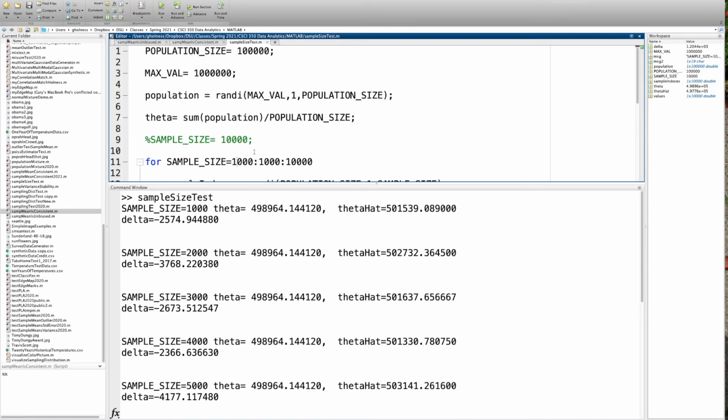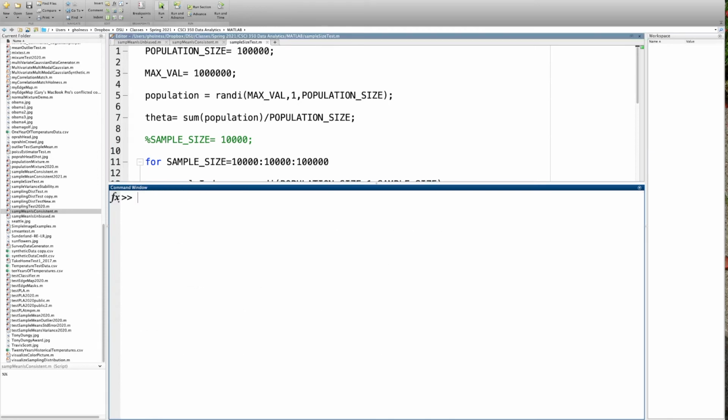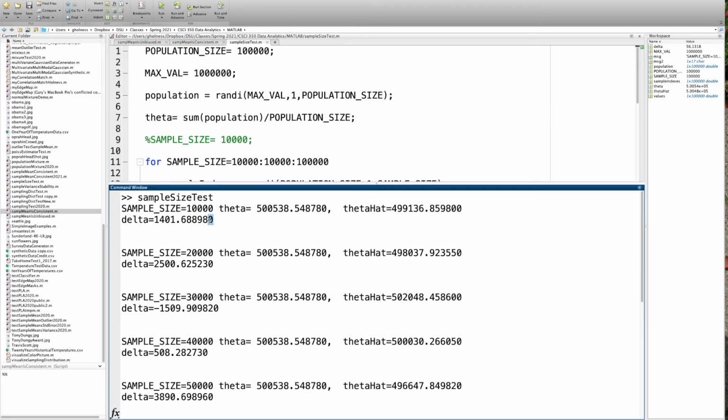So let's see if this holds true even bigger. 10,000 going up by 10,000, and we're going to carry that to, say, 100,000. Okay. So our sample size is going to start at 10,000, increase by 10,000, and go up to 100,000. So let's see what happens here. Clear the console. Let's run, and let's see what happens. So we'll see in the beginning, with a sample size of 10,000, we get about 1,200, 2,500 plus or minus as the delta between our estimator, theta hat, our sample mean, and the original theta for the population.